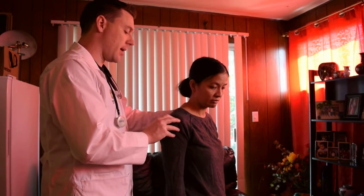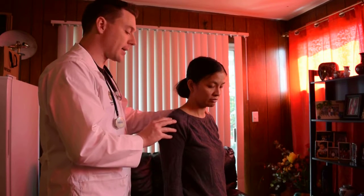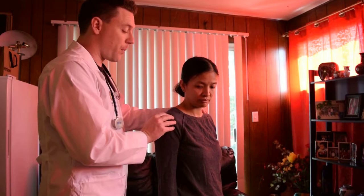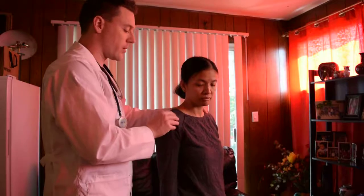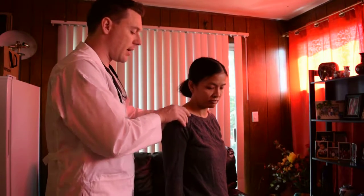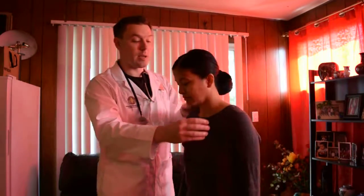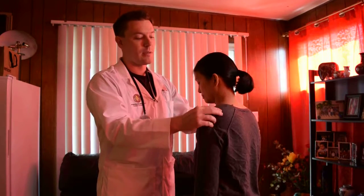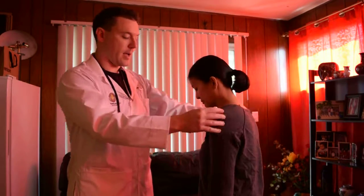Okay, and then the glenohumeral joint. All right, and then the last thing will be the subdeltoid bursa. Okay, and what I'm checking for is palpating for any kind of pain or tenderness or any fluid. Okay, so I'm just going to. Is anything right here painful for you? No. Okay. All right, so I'm going to go ahead and check this side as well. Just maintain a little bit like this. Okay. All right. Okay, good.